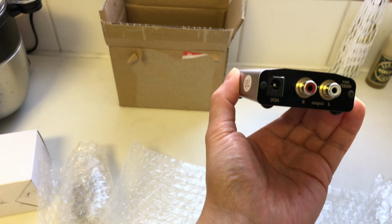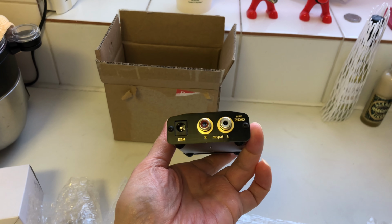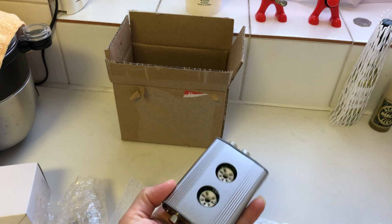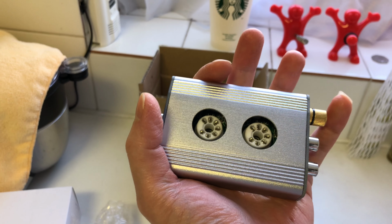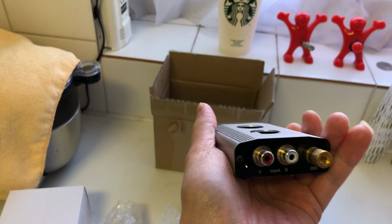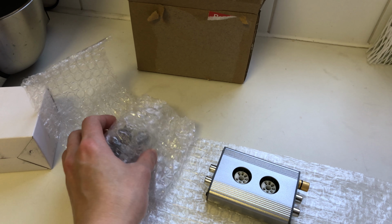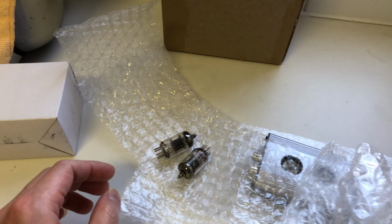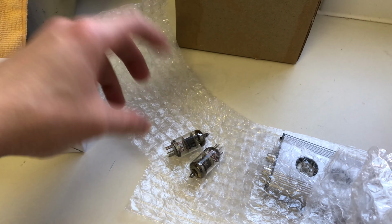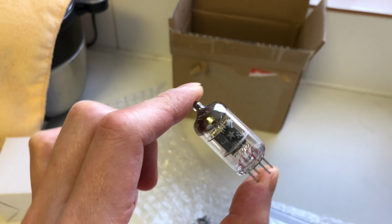Now, this is a tube amp made by a Chinese company called Douk Audio, and this is I believe their mini model. Now this tube amp runs on EF95 tubes, also known as 6AK5 in the United States, also known as 6J1 in China and 6J1B in Russia, but here in Europe we know them as EF95. So this unit comes with two I suppose standard grade 6J1 Chinese tubes, but I've got the GE ones in the car that I'll swap this out with just to compare the differences. But for now, I'm going to install the ones that came with the amp. So this is a 6J1s.